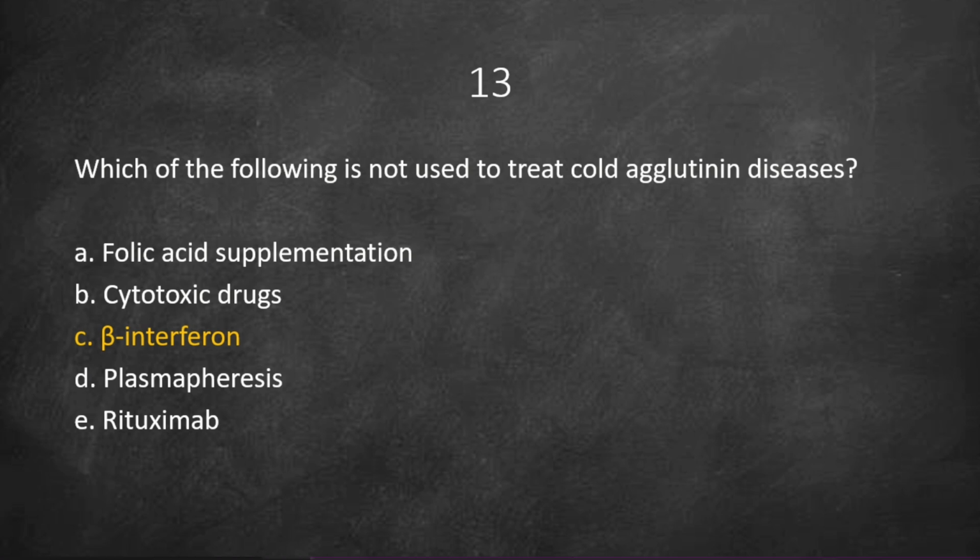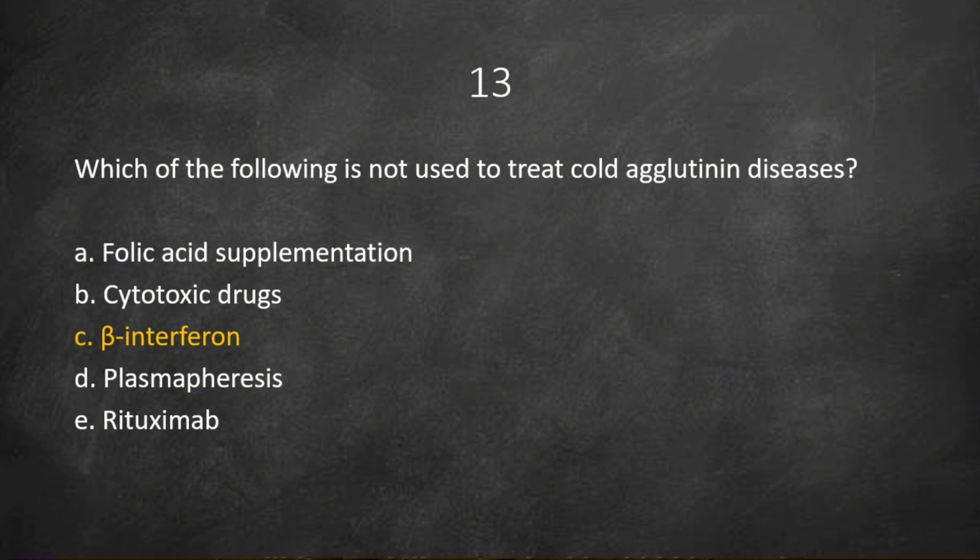Okay, so cold agglutinin disease is a type of autoimmune hemolytic disease, where the body's immune system produces antibodies that cause red blood cells to agglutinate, or if you want, clump together in lower temperatures. So in lower temperatures, for those who have this disease, the red blood cells will be clumping together, and that's very, very undesirable. And so when you get to the hospital, how do we treat it?